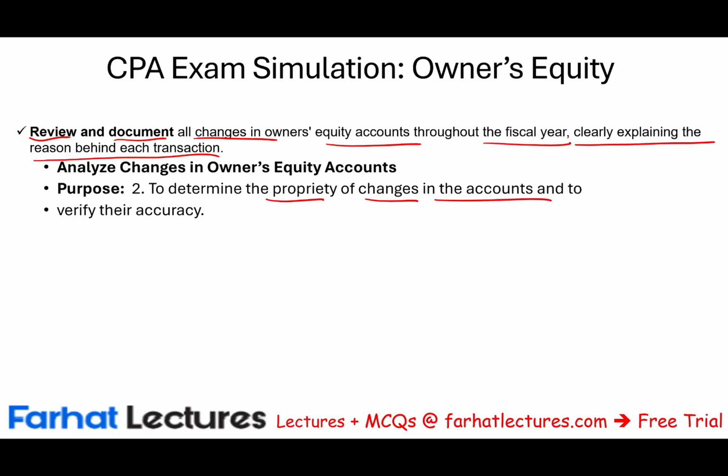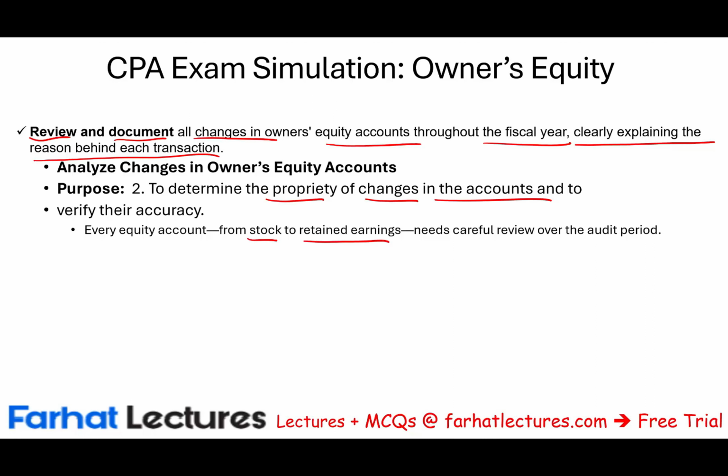You are looking at the changes, you're analyzing the changes. What are the equity accounts? You could be analyzing common stock, retained earnings, dividends, and those accounts would need careful review. For example, you're looking at common stock. You would maybe look at the beginning and the end. And if it's the same, there should be no change.